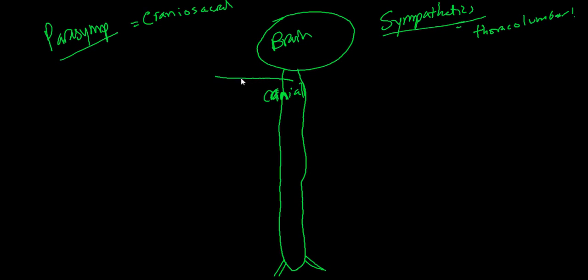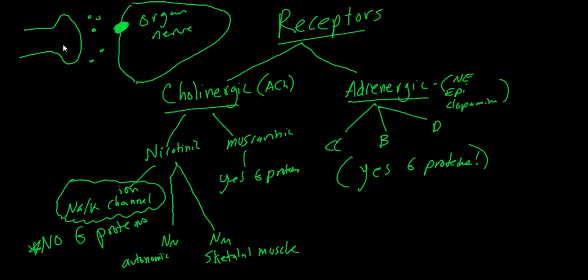So we're up near the head right now. We're in the cranial region, so we're going to deal with the parasympathetics. Fun stuff. Now, when I do this, it means that it's going to synapse. So just like here, we're going to synapse. So here's our presynaptic neuron, and then if this was a nerve, not an organ, this would be our postsynaptic neuron. Our postsynaptic neuron is going to then go on and do other stuff.